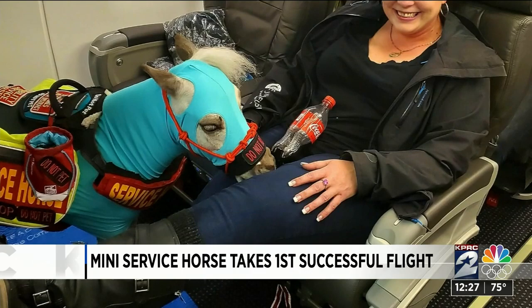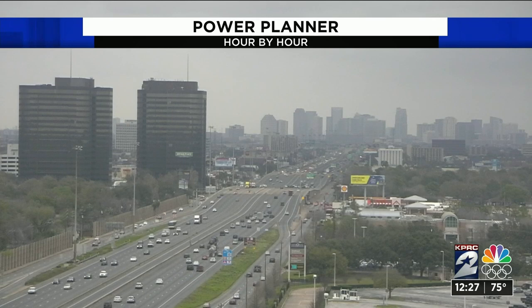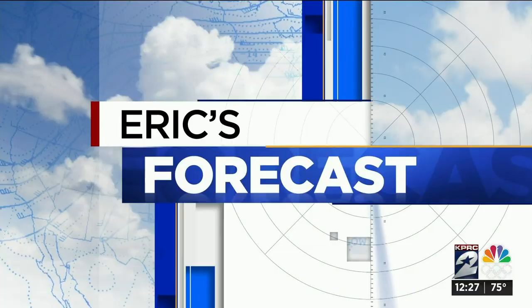Well, our weather today is working out for people who like warm weather. It is not the prettiest of days — mostly cloudy skies, temperatures staying in the 70s. As far as rain chances go, at best I think a sprinkle here or there, just warm. We do have increasing rain chances as we head through the middle portion of the week. But sunshine to be seen as we head into the weekend — I think everybody can appreciate that.